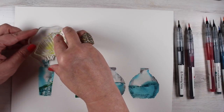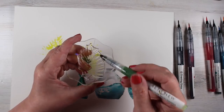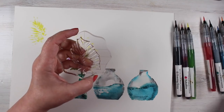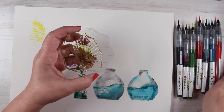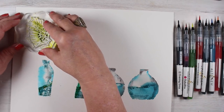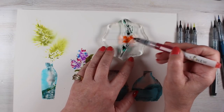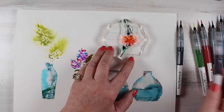Another plus with these markers is that because they are so wet, they don't always require a bunch of water, but you can add water to them. They tend to stay wetter on the paper a little bit longer. Here I decided to take a darker green and stamp it into that really light yellow-green color — I just put a little bit at the base of that leafy thing and stamped it right into the other colors, and it mixed really nicely making some beautiful little leaves.